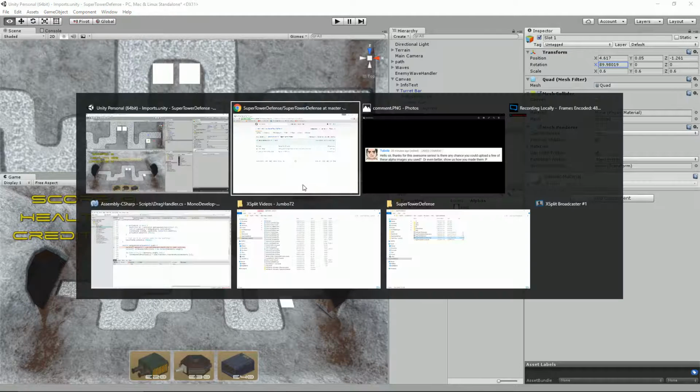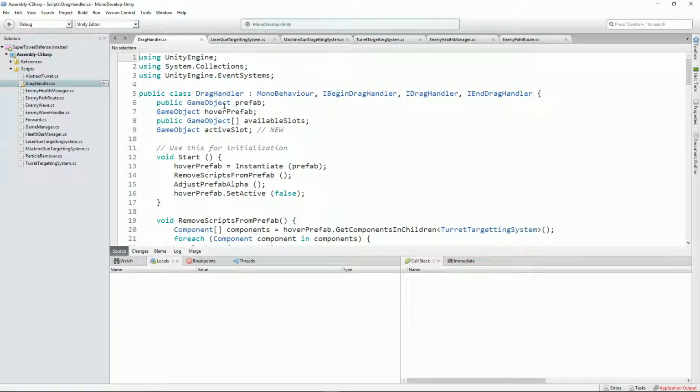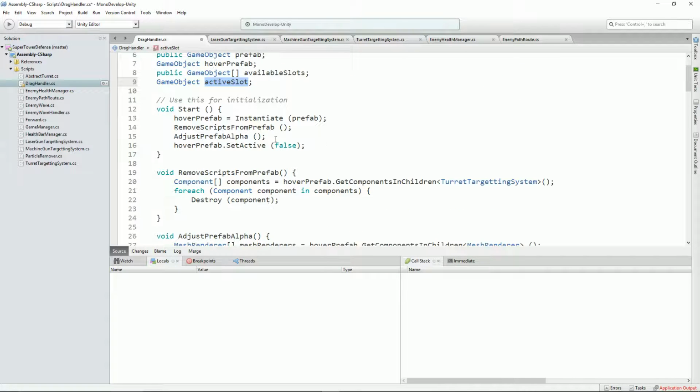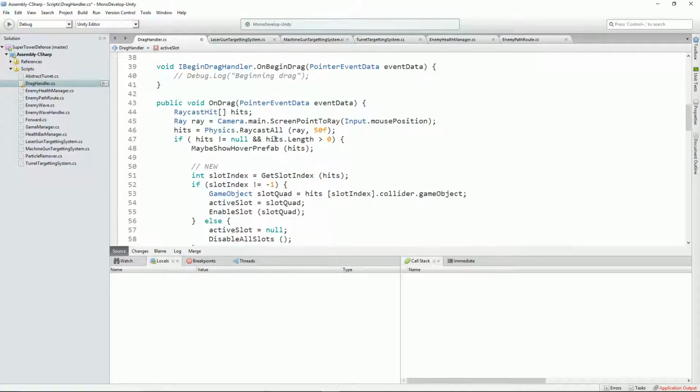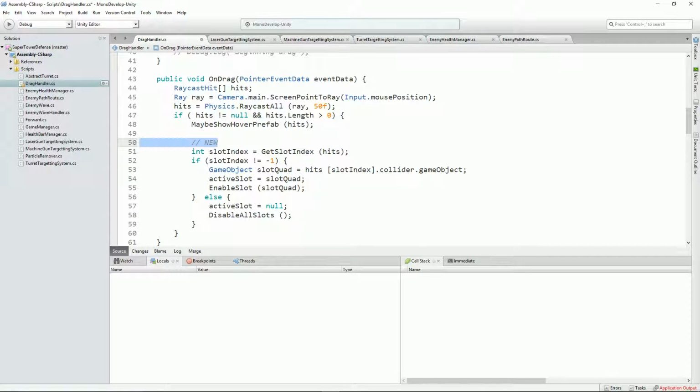If we spin over to the script, let's take a little look at what I actually had to do. If I go over to the top, and I'll just quickly hide that one there. In order for our drag object to know where these slots are, I created an array of available slots and an active slot. And I'll just delete these new statements as I go, just so that I know that I've done it. So what we're saying here is if at the moment that we are hanging over a slot, then it is active. All right. And if we just take a look at our on drag method, this is the new piece I've added here, signified by the new comment.